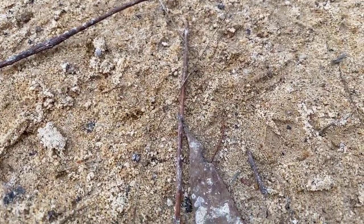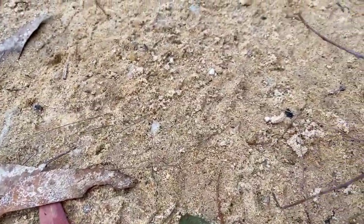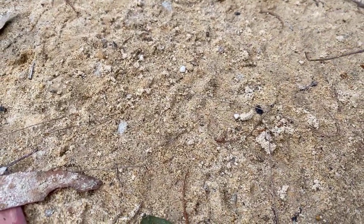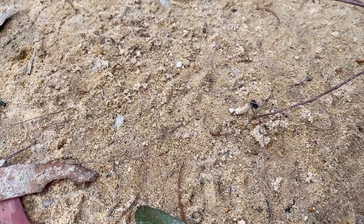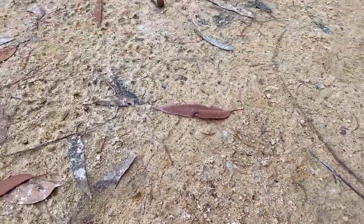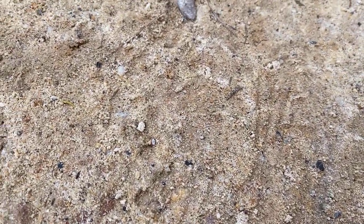Now, I don't know what this is. This is interesting. This is a different kind of footprint I haven't really seen. It looks like there's a claw mark there. So it might be dog, but there's little depressions here from the little pads of the feet. But that could be fox. I think the shape of that, it could be fox. That's interesting. Let's move down a little bit more. And see, oh look, there's some scratch marks here. See these little scratch marks? So something with claws.